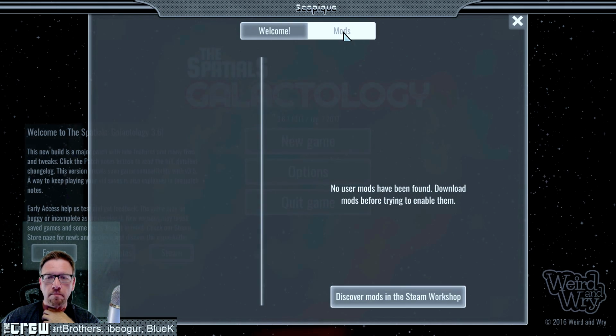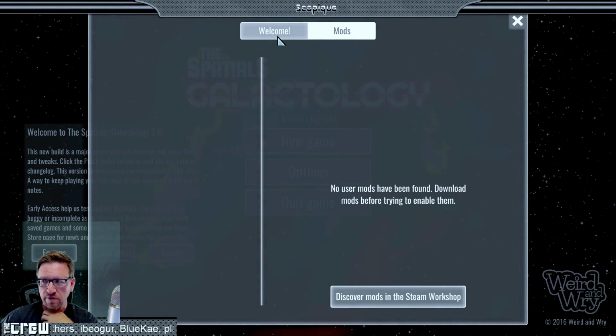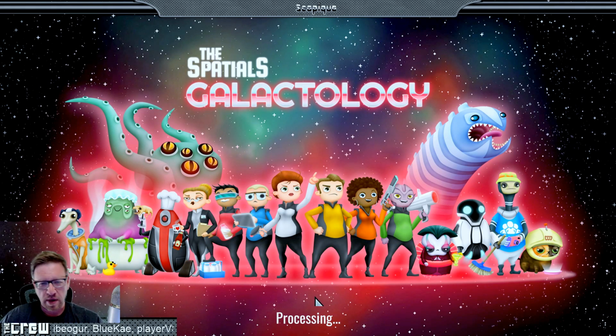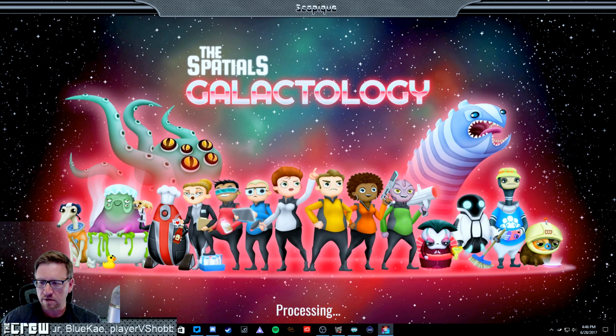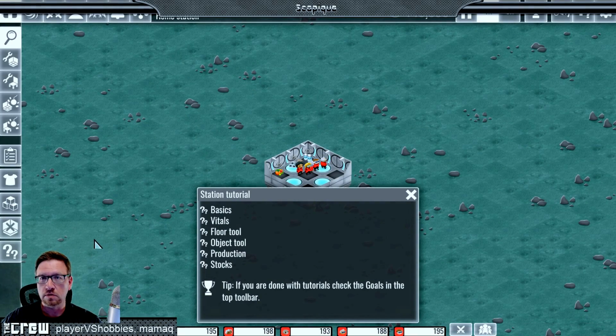Okay, mods. Oh, good, so they will have mod support. I don't know if there are any mods right now, but well, we'll start. So we have our Captain Janeway, we have our random aliens, we got the CCCP cat over here, and the dog. Okay, here we go. Station tutorial.